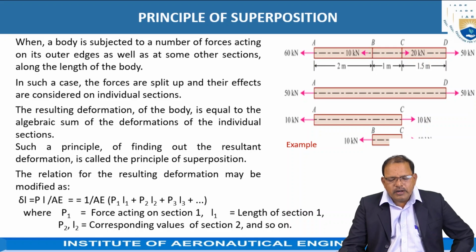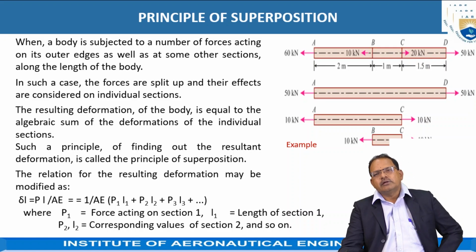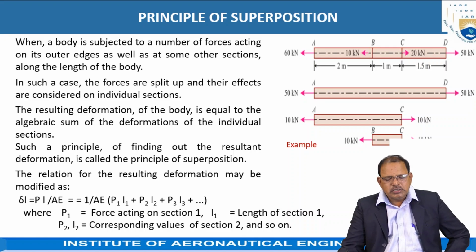That is, when a body is subjected to a number of forces acting on its outer edges as well as at some other sections along the length of the body, in such cases the forces are split up and their effects are considered on individual sections after dividing. The resultant deformation of the body is equal to the algebraic sum of the deformations of the individual sections.